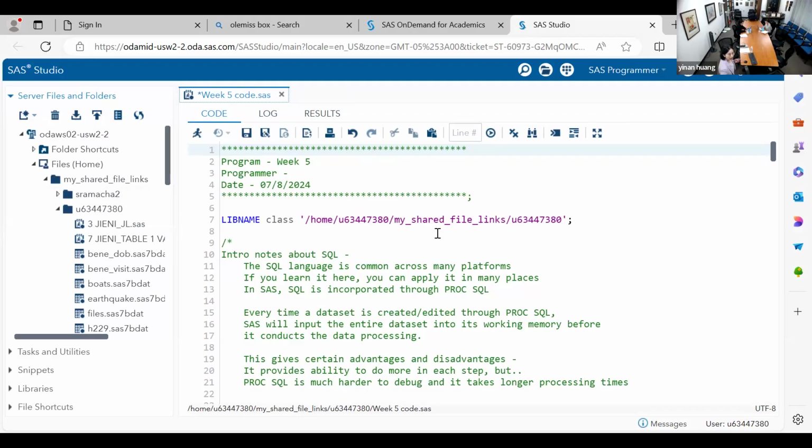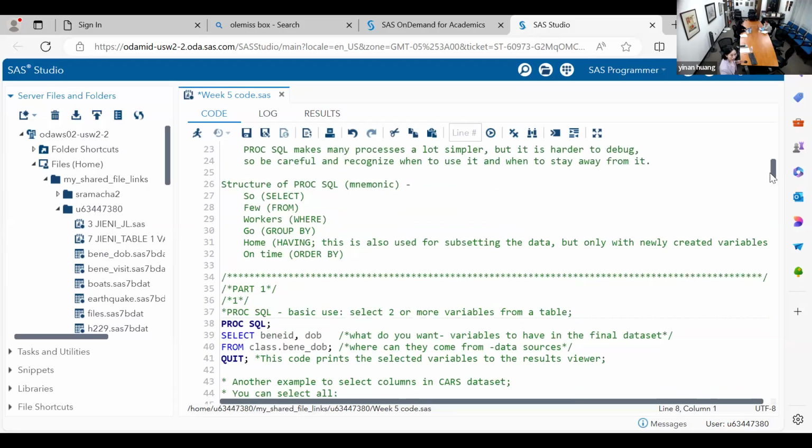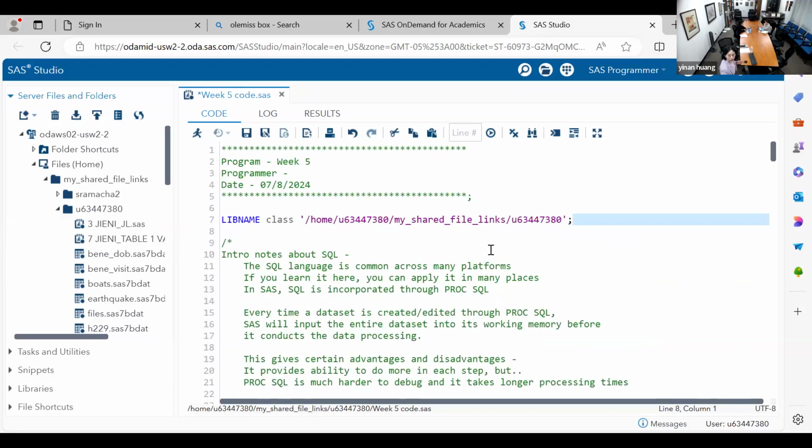Let's open the week 5 code. Basically, I want to show you a very simple PROC SQL. Let me just run this.